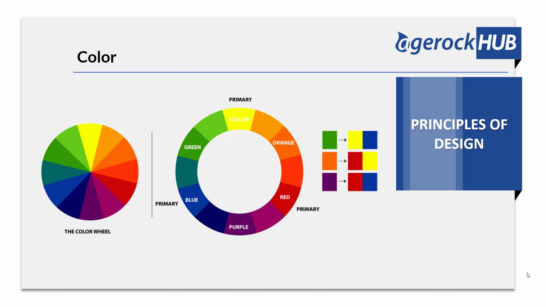Primary colors, red, yellow, and blue, cannot be derived from combining other colors. However, they combine to produce all other colors. Secondary colors: green, orange, and purple. These colors are the result of mixing primary colors. For example, green is produced from a mixture of yellow and blue. Orange is produced from a mixture of red and yellow. And purple is produced from a mixture of red and blue.